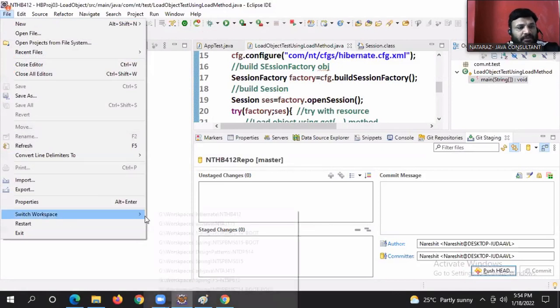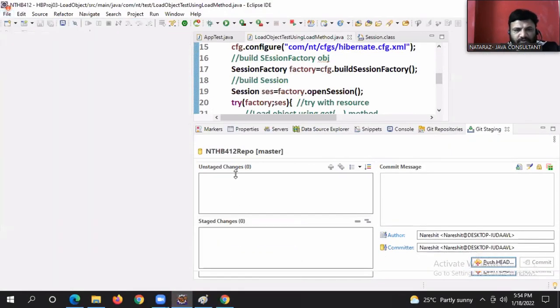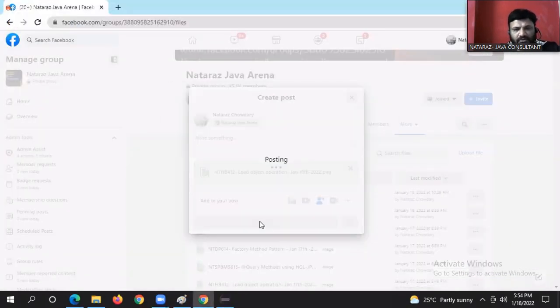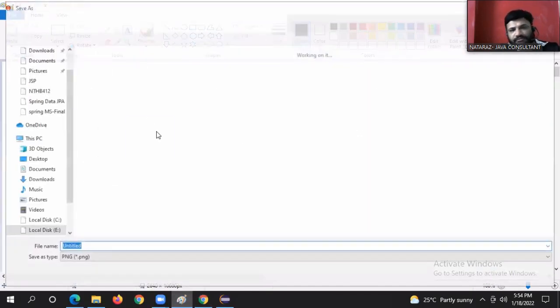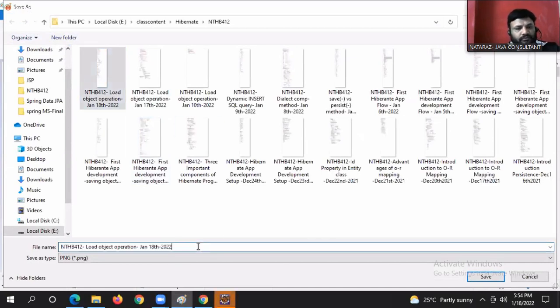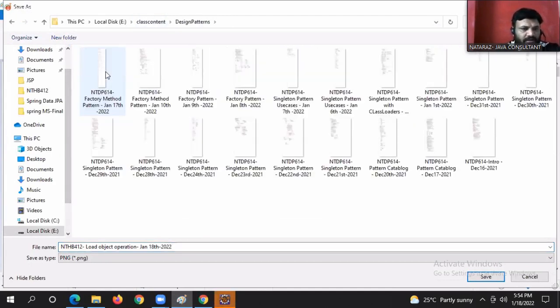Meanwhile, let me go to, where is this? NTDP 614 here. Done, boss. File new here. Class content, design pattern 614.